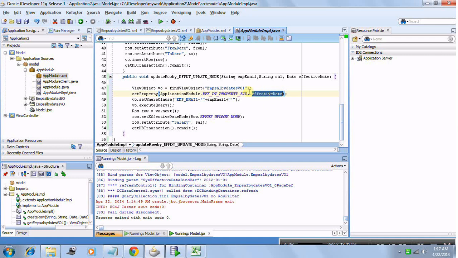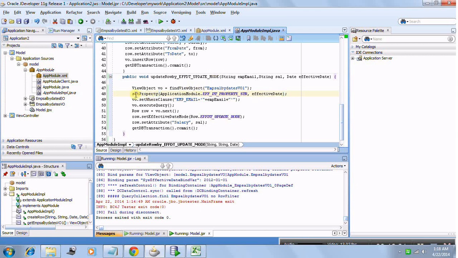So what it will do basically, when it executes this view object, it will take this effective date and search in the table for the records in which this effective date falls between the from date and the to date. So basically it will take this effective date and supply it to that bind variable which I just showed you. Okay, so when it supplies it, you can imagine how the query becomes, this is the same value, and this value is supplied to that bind variable.